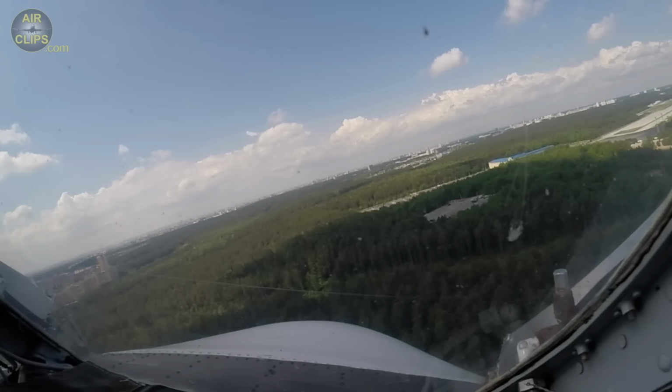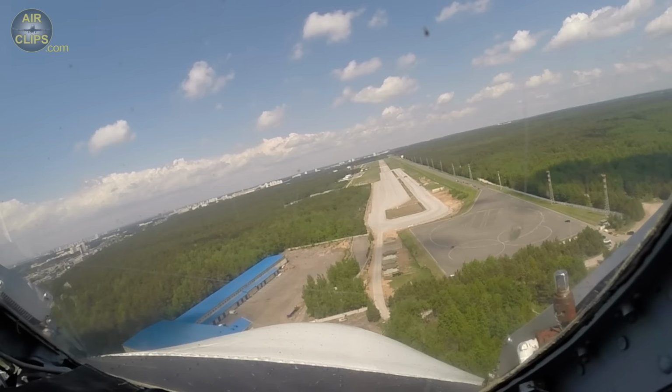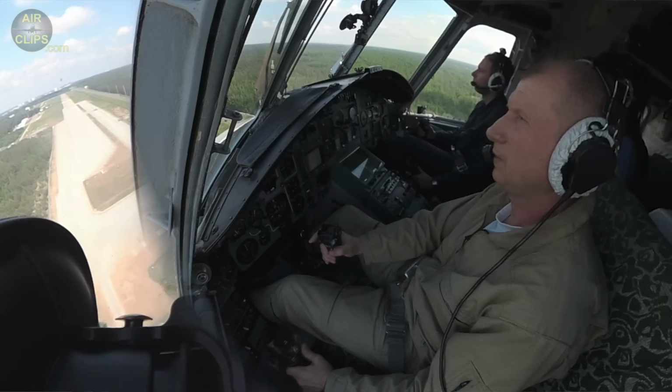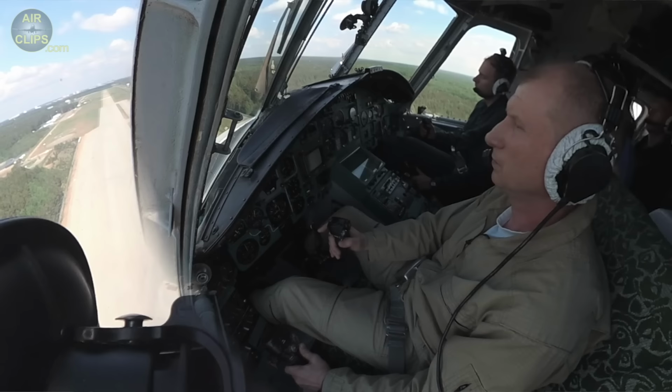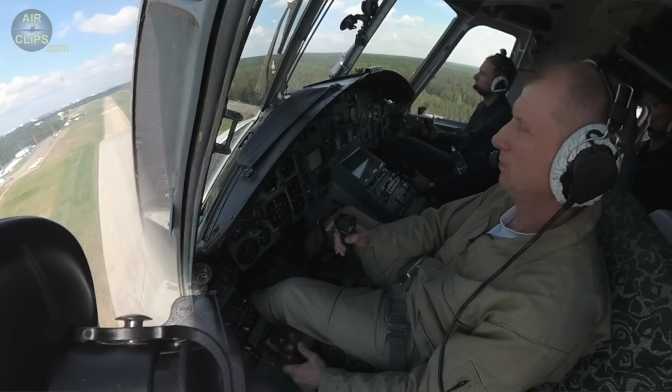So here we come in for our final full stop landing after the last circle we did here. Again, runway 01 at Lipski Air Base. We will go straight, slowly descending into the runway spot in front of the taxiway that we will need to take for taxiing back into our stand. The spotters down there are already awaiting our arrival, waiting for another great opportunity to take pictures of this stunning and rare helicopter. Obviously, we've also been extremely lucky with the weather so that we could all enjoy beautiful views here.